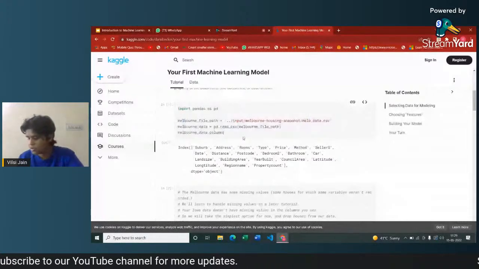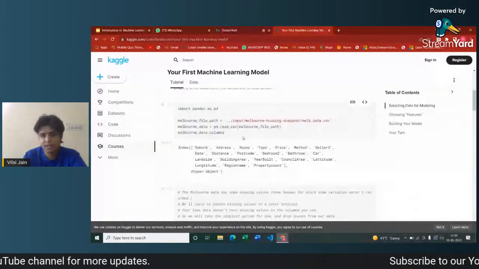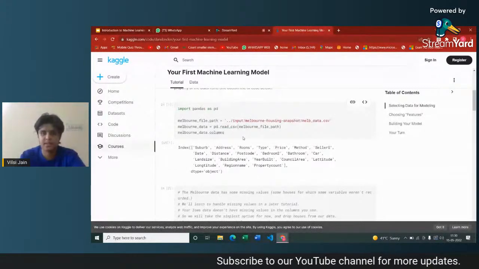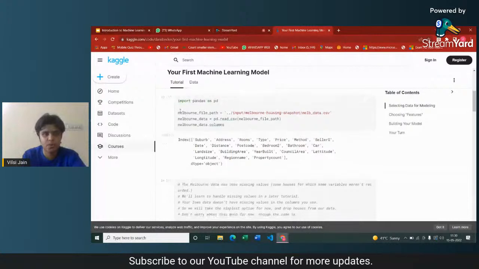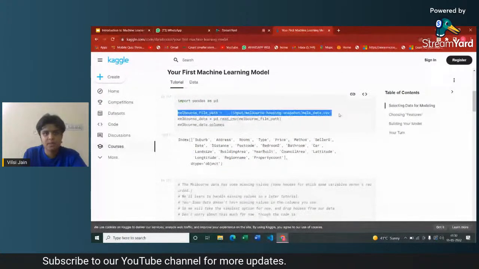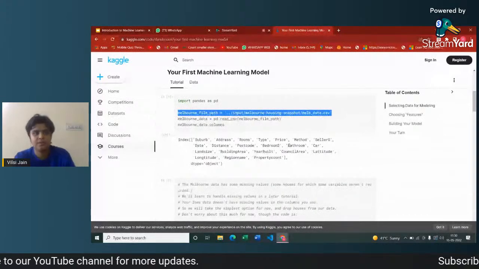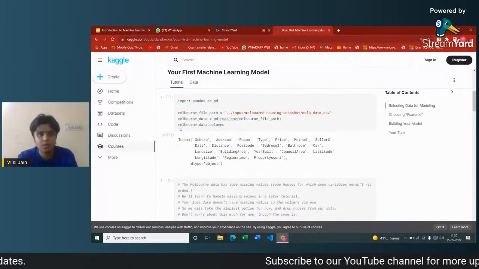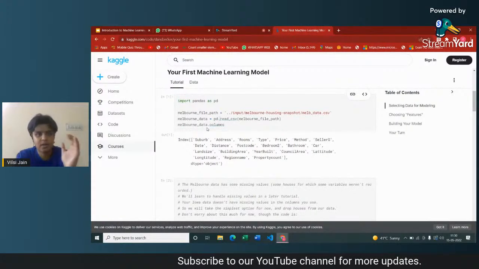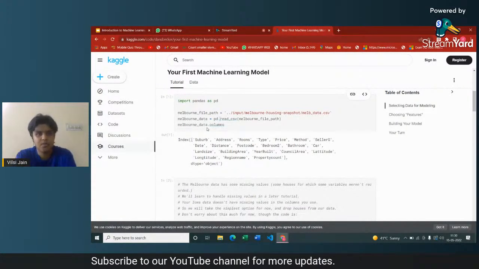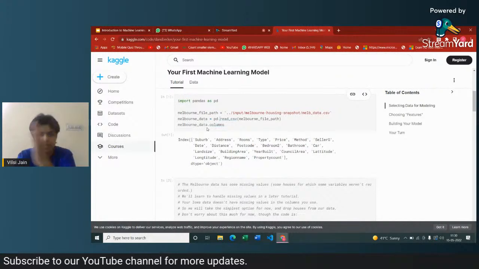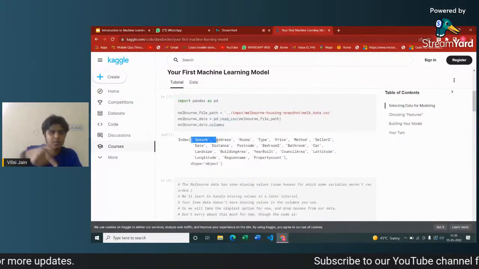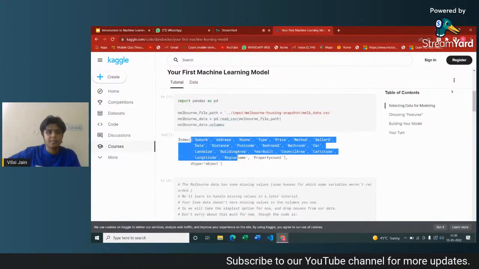Okay, Manju, you are asking about resources. I will tell you the resources at the end. Let's first go through this, and then I will take all your questions. So same, we have given the data. Now we have told pandas to please read that data, and to give all the column names, whatever columns we have, like address, rooms, type, price. Not the rows. They have given the column names, like what we need.